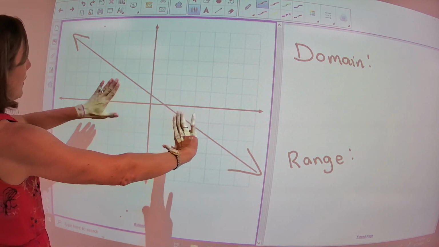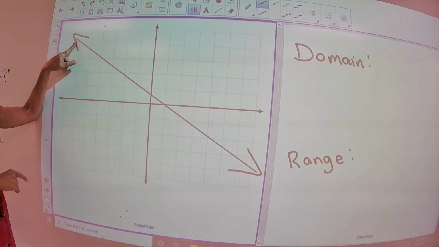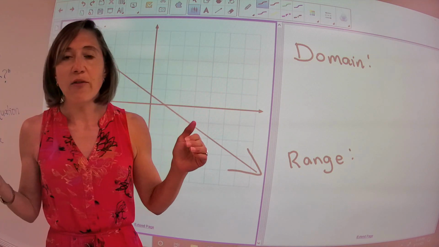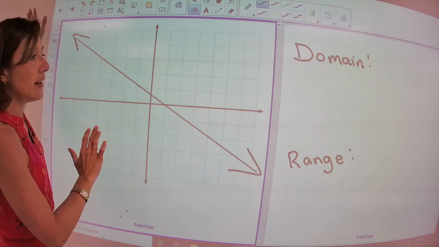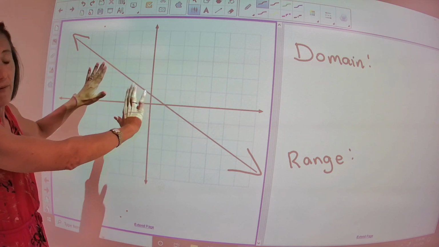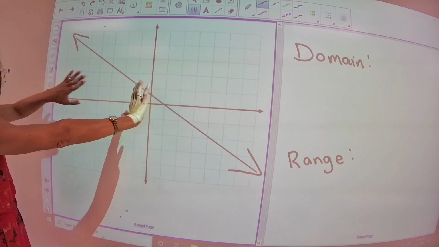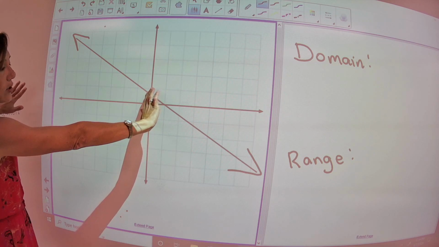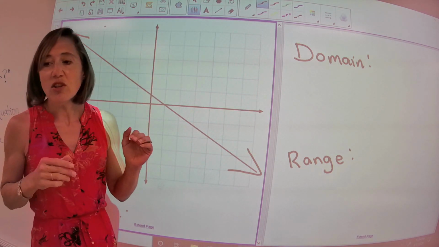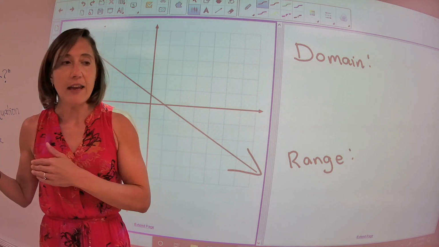Well, if you look at it, there's an arrow on the end here. So it's going to keep going, even beyond the part that we have graphed, it's going to keep moving towards the left. So if you remember on a number line, the negative values are this way, are to the left of the origin. So this will go on forever in the negative direction. So we say that goes to negative infinity.